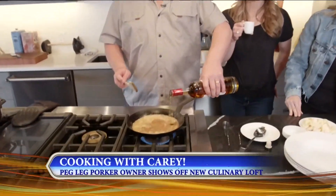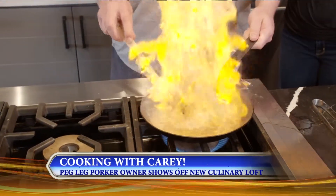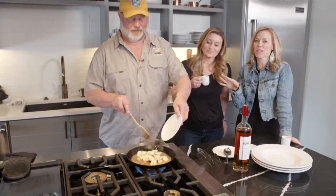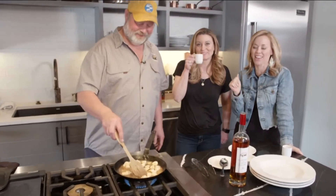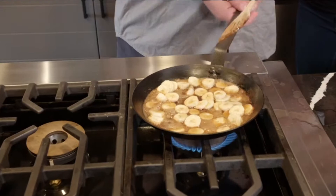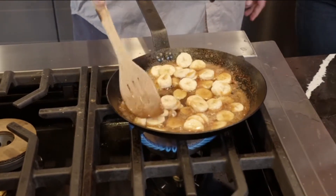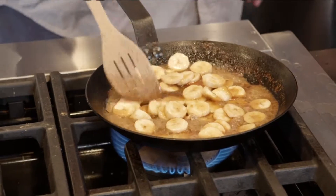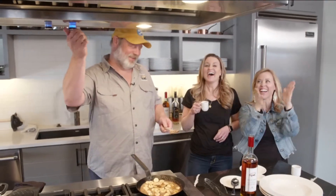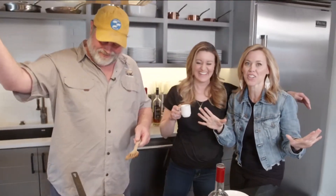It's starting to caramelize right there. We're going to add some Peg Leg Porker Bourbon — there's a flame! We're going to flame it up a little bit. It should come as no surprise that this pitmaster is not nervous at all by flame or heat. We've got our bananas added in, and ladies, it's really about that simple. We've got the great flavor of the bourbon in there. Look at that caramelization! This is a quick, easy, wonderful thing — unless you set off the smoke alarm. We set off the smoke alarm.